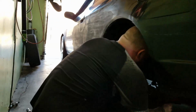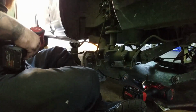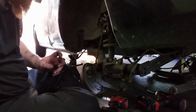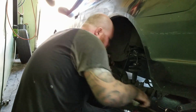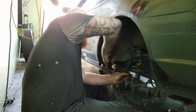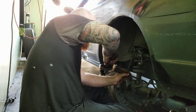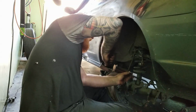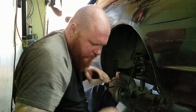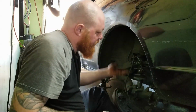Then, let's see if I can get this. Oh. Wow. Pain in my butt. Suspension is just pushing down on this. I think it's because the last person to work on this car, they put it on there crooked. Oh yeah, see, you can see. It's all crooked. It's not hard. Fight that was not necessary. Okay, so now that I got the bottom of the shotgun done, there we go. See, it was pushing up on it too.